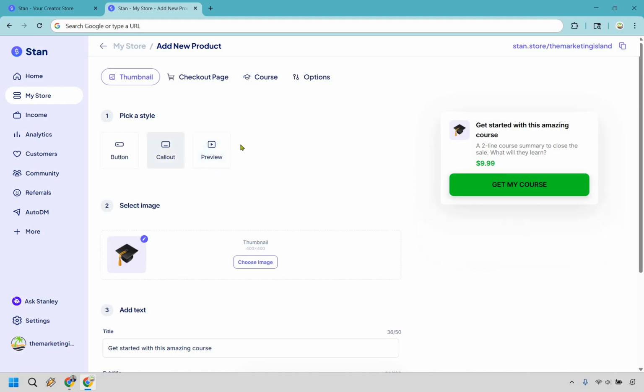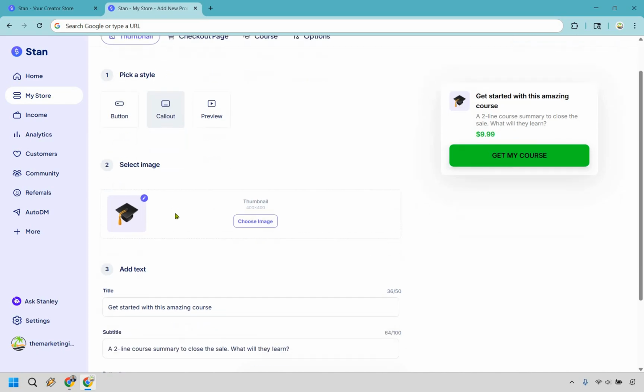In case you're wondering what this is going to be on your StandStore. I like this one. I think it looks fine the way it is. Select an image once again. If you have a course, the name of it could go right here, like a video box or ebook, you know, branding, title, anything like that. Once again, I'm just going to keep it. The recommended thumbnail should be 400 by 400 in case you were curious.